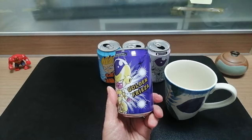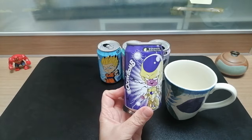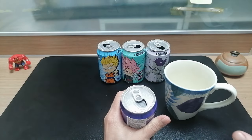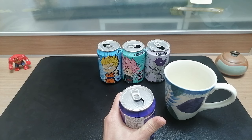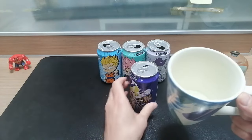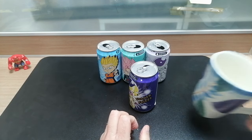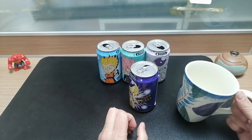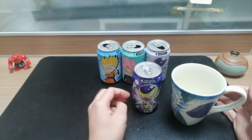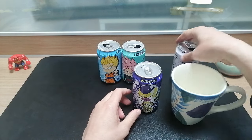Next is Golden Frieza, and this is passion fruit flavored. Let's see if the flavor is upgraded as well. Little white things are shooting out every time I open it — those are pieces of styrofoam from the box it came in. Okay, we're back to subtle. I do like the flavor; it tastes like a nice artificial passion fruit. I wish it were a little bit stronger, but I'm going to put that here.